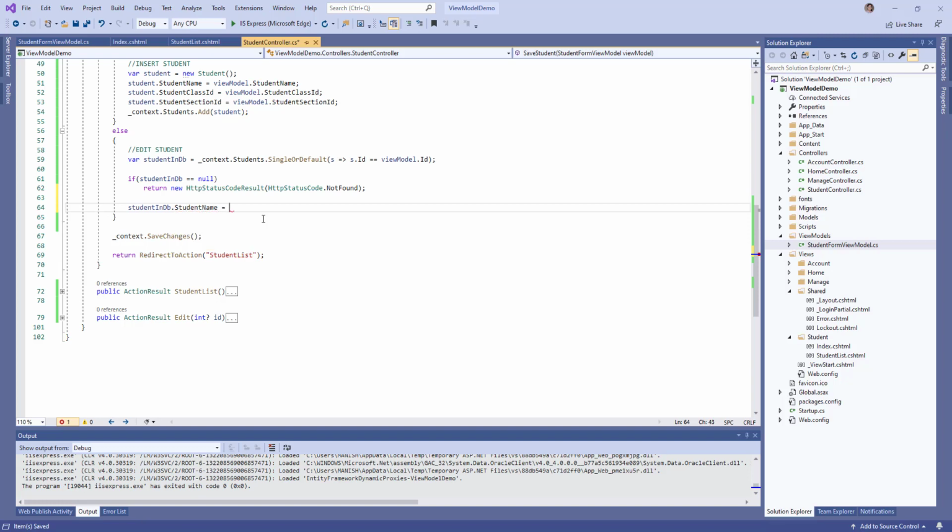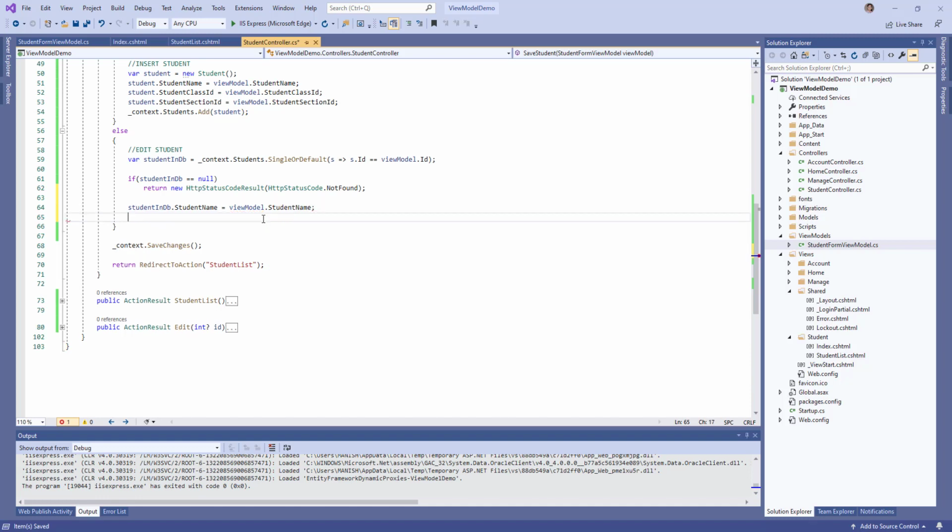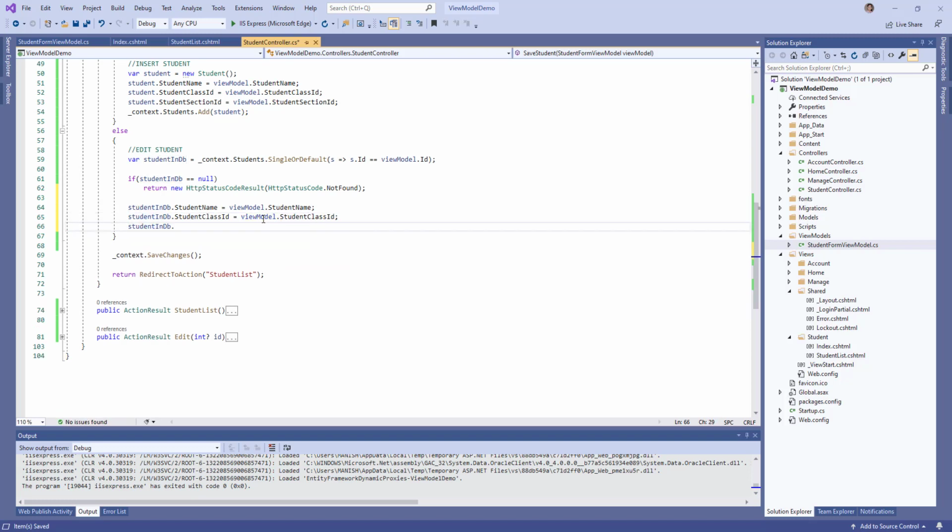Student's name in studentInDb.name, class ID is equal to class ID. That's all. Let me run the project.